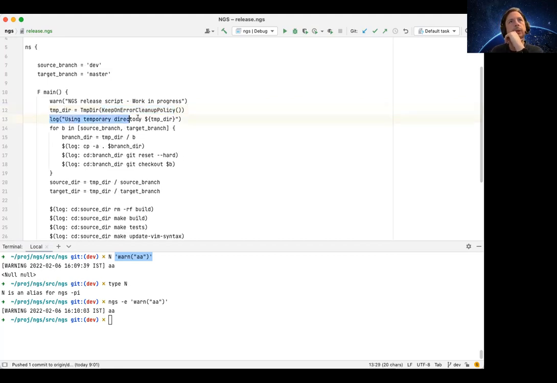I'm logging where this directory is. This is not strictly necessary because if you have this policy, I can just show what happens. Okay, let's see. What happens if the script crashes? Okay, I'm creating temporary directory. I don't need any reference to it, and then I just want to crash.